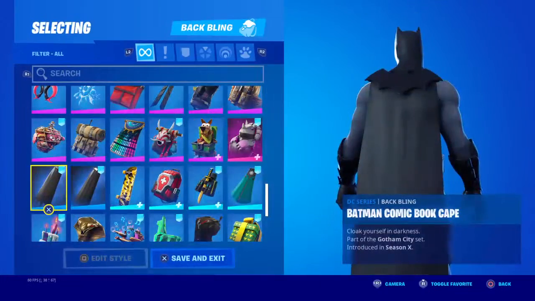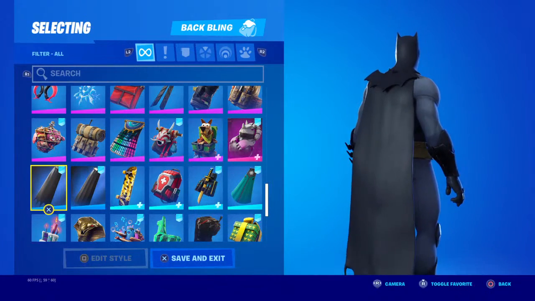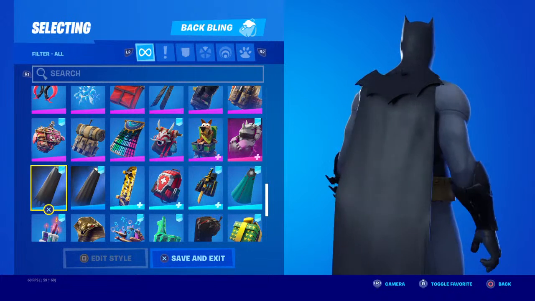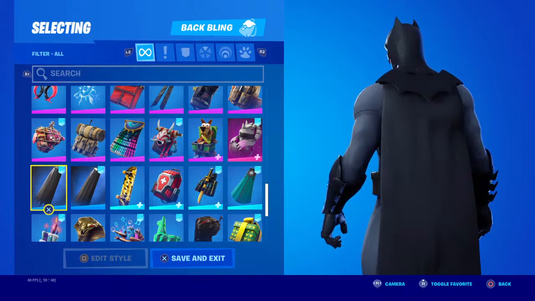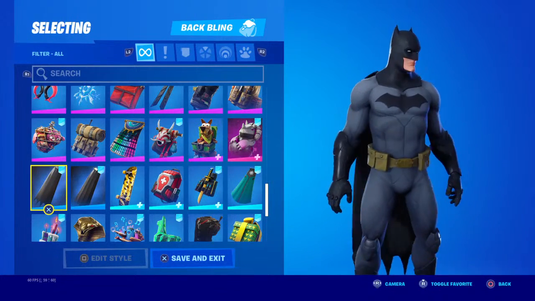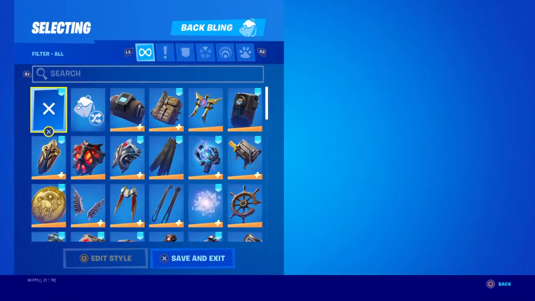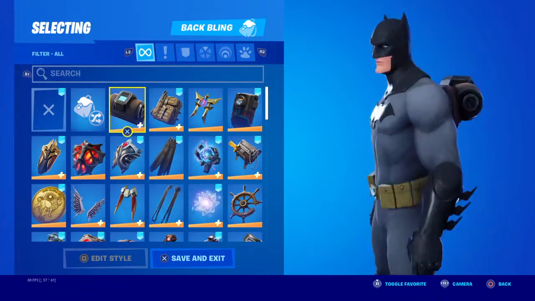Something else interesting is that you can see what the backbling would look like if it wasn't unique, and it looks pretty dumb. I'm glad they made it unique, because look at this. I mean, why would Batman wear a cape with his logo on it, on his back, when the cowl's like that? So, yeah. Also, this one really is like the Bat Belt. In my opinion, the Batman comic book outfit is the best interpretation of Batman in this game. Out of the two Batmans. I mean, look at him. He's Batman.